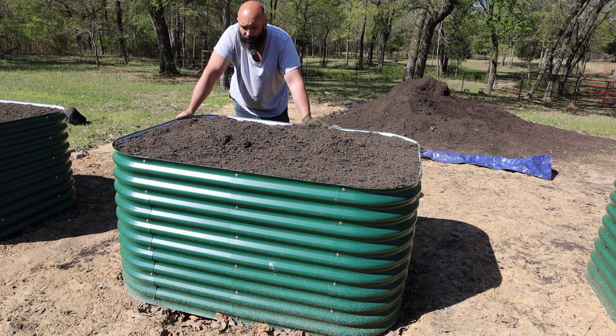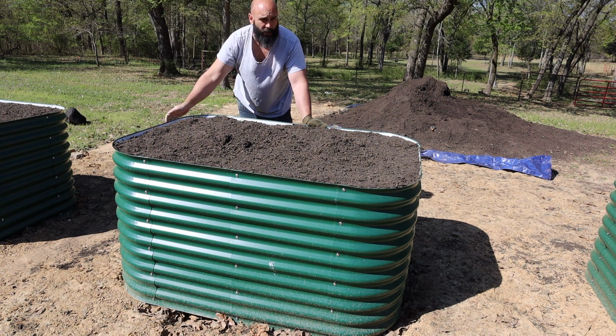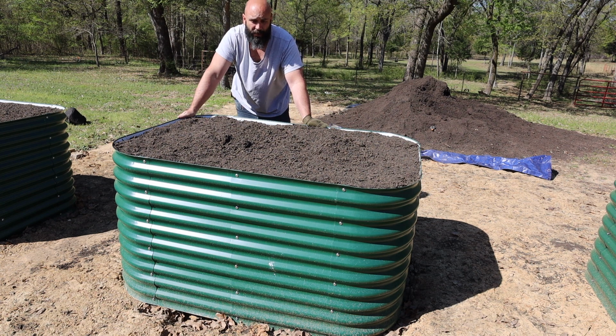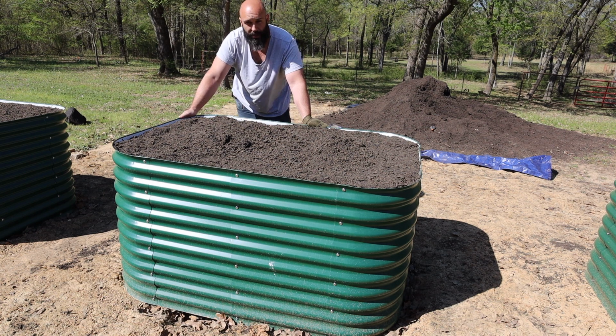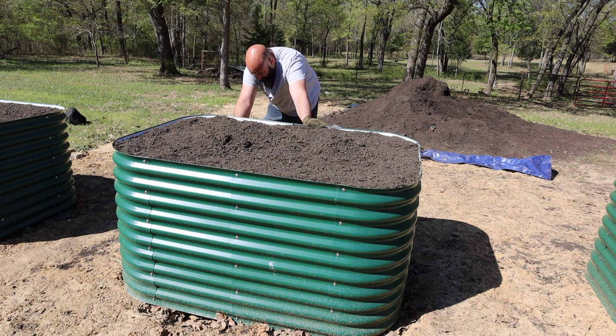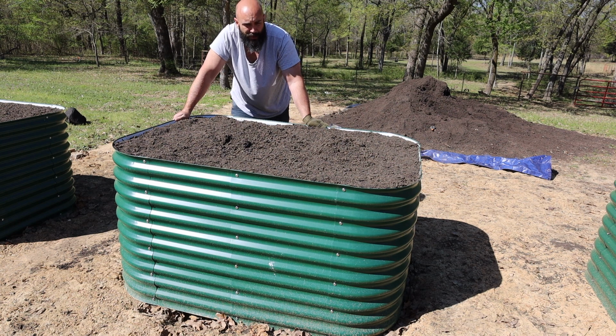But since we had forgotten to do that and this thing was full of soil, luckily, I went back and I took the impact driver and I started tightening from the outside, and I don't know if it's the tension from the soil pushing the nuts, or the tension of panel against panel, but luckily just from the outside you are able to tighten them. These are just little Phillips heads on the outside, so if you do forget, you can tighten these from the outside mostly.